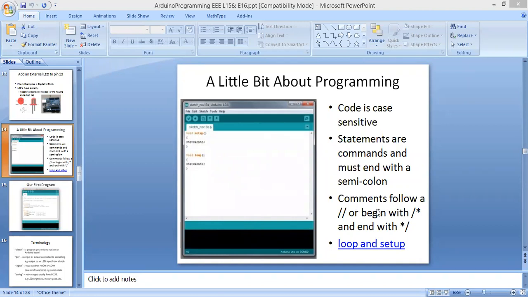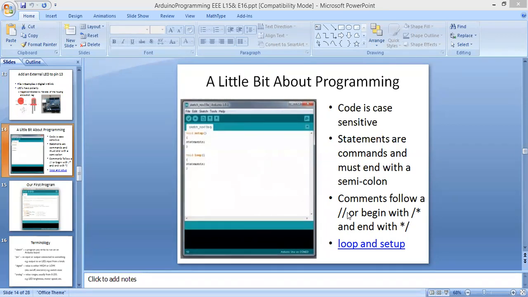We can write a comment after our statement. We write the comment after the statement using two slanting lines, two slashes. If the comment is on one line, only one sentence, we can write it by using two slashes.